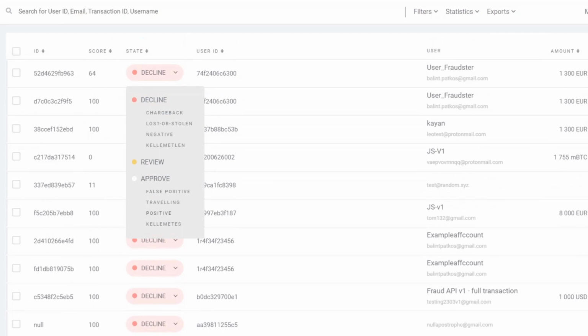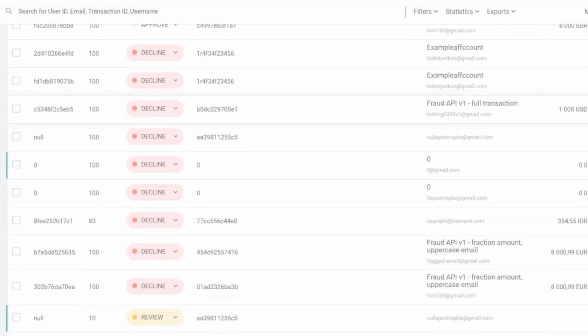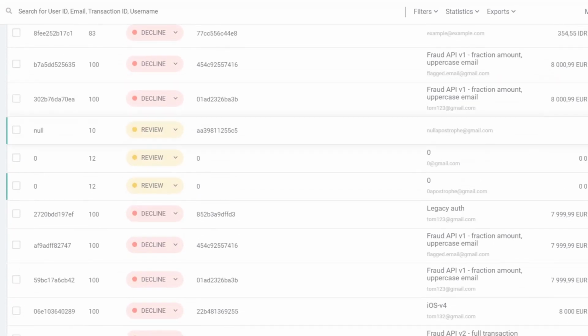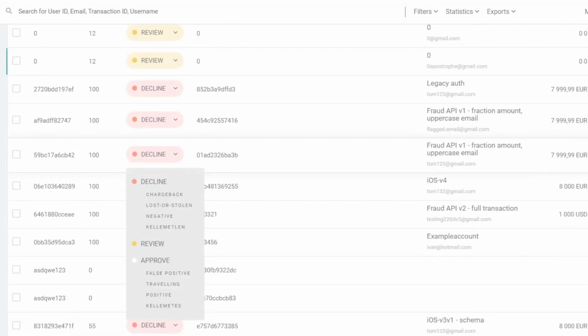Whenever a transaction comes in for a review and the fraud manager decides to decline it, the next time, most likely, if a similar transaction with a similar pattern arrives, the machine learning will have already generated a rule for it. It's really important to feed the machine learning effective input data in order for it to be able to learn.